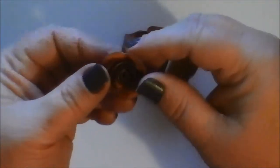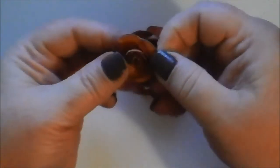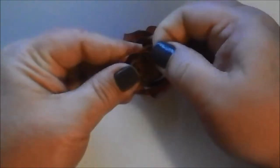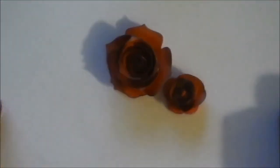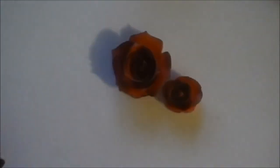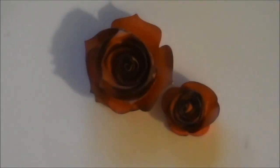So anyway, once it has set, you can kind of play with your petals a little bit and bend them out, and it still doesn't set all that great on that clasp, but anyway, it just gives you the idea. So there's a big one and a little one. Hope you can see that on that white paper with this horrible lighting in here. Not the greatest at all, but it shows you how to do them. They're really easy to do, and you totally don't have to have this tool. It's just something I wanted to give a shot with.